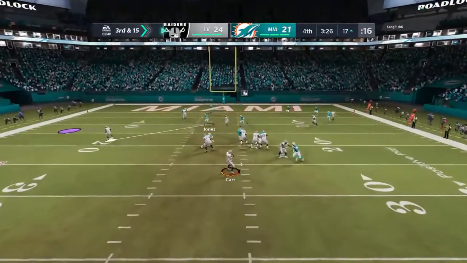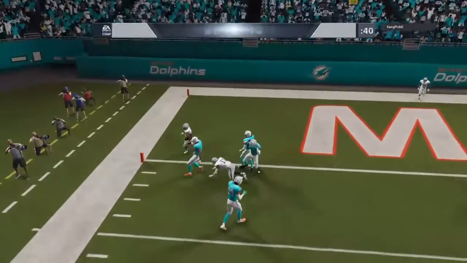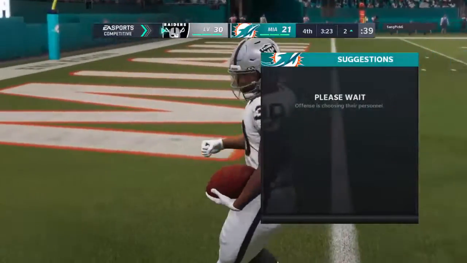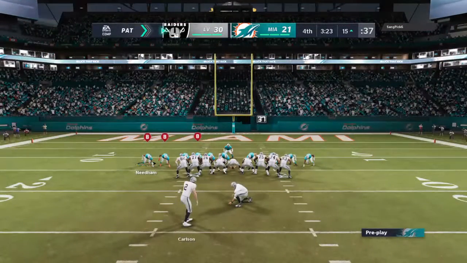On 3rd and long, it's Carr. That's complete right around the 8. And he is in. Touchdown, Raiders. 3rd touchdown pass now for Derek Carr. And the Raiders add 6 to their lead.